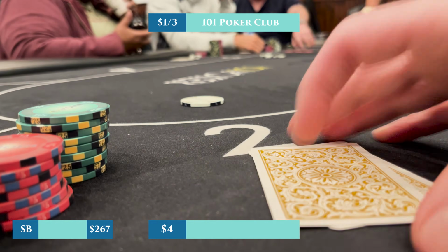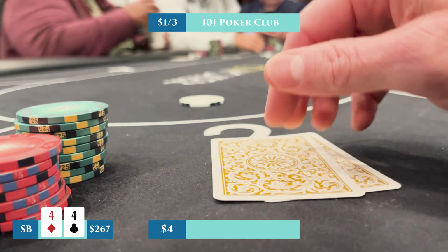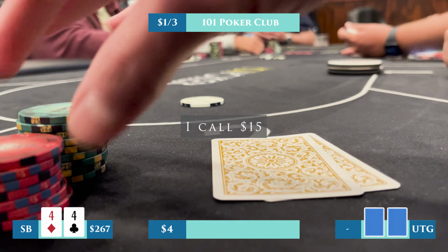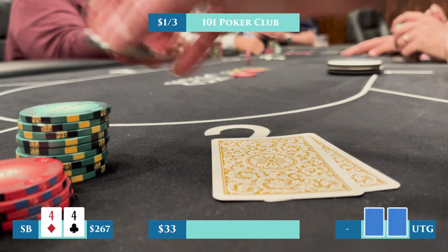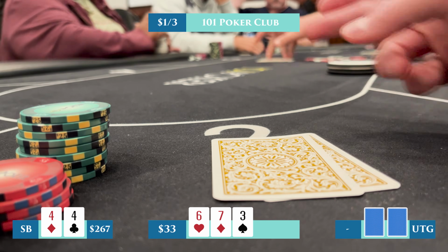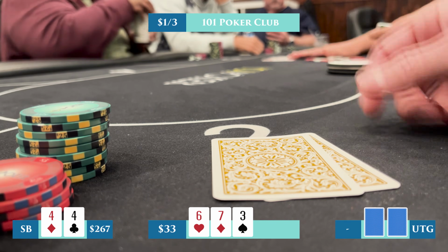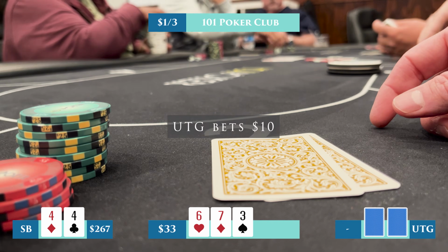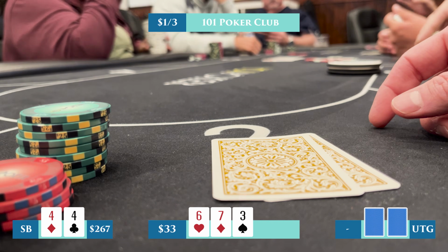In this hand I'm in the small blind and I look down at pocket fours. The under the gun raises to $15 and it folds all the way around to myself and I make the call. And the big blind folds. So we're heads up to a flop, which is 6-7-3 rainbow. Alright, so I've got a gutter and third pair here. I'll make my standard check and the under the gun bets 10 bucks. This is definitely a callable hand, so that's what I do.